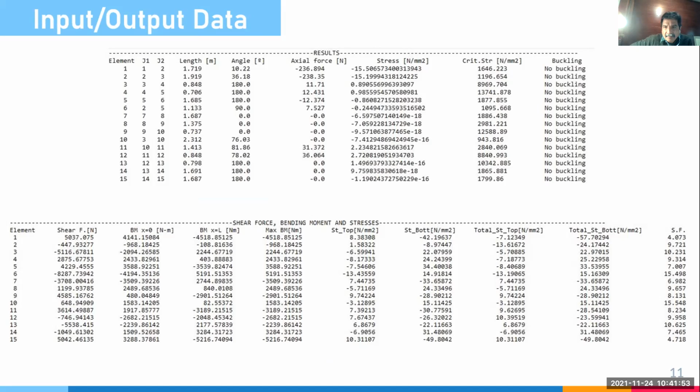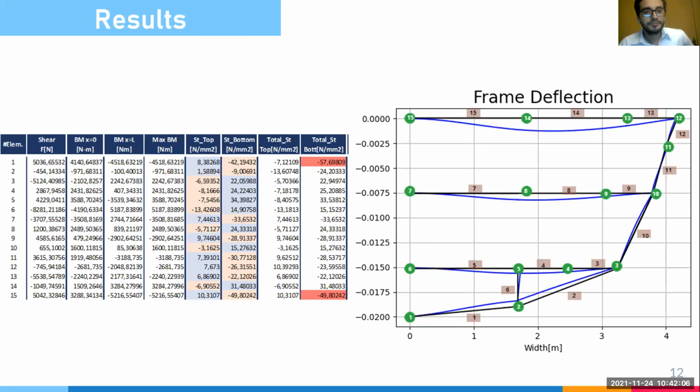Yeah. And the total stress, we show that because we have to add the axial stress as well, the summation of that. But okay, let's analyze our results in a more practical way. The graph on the right is a graph that our program also provides us.